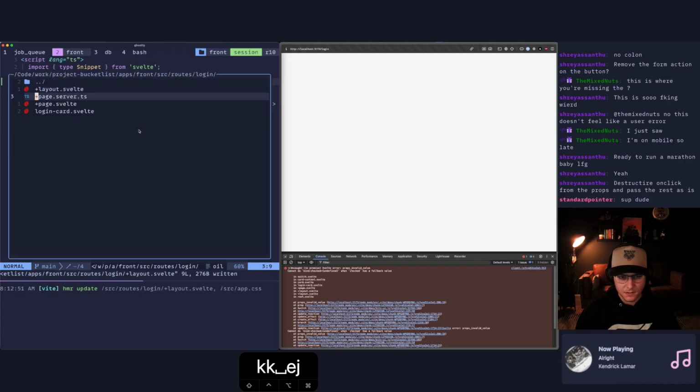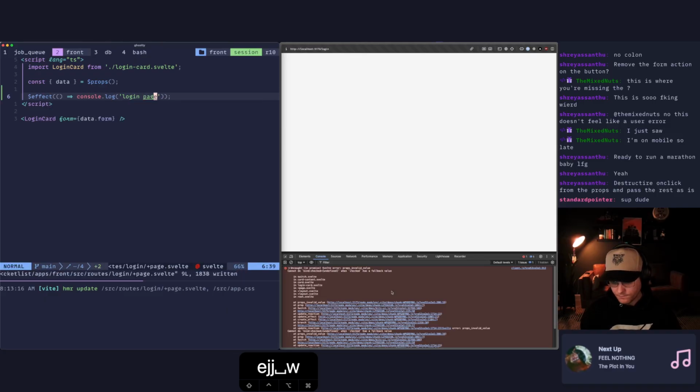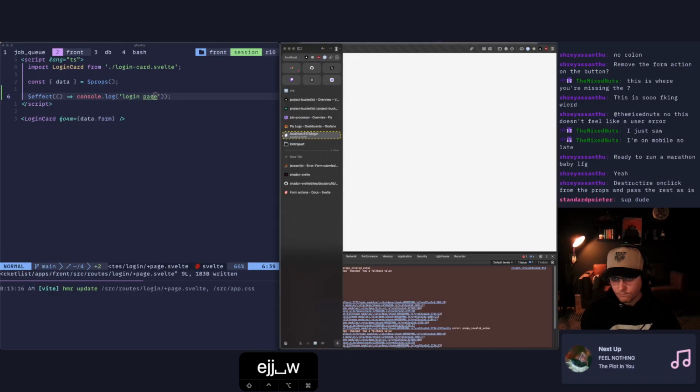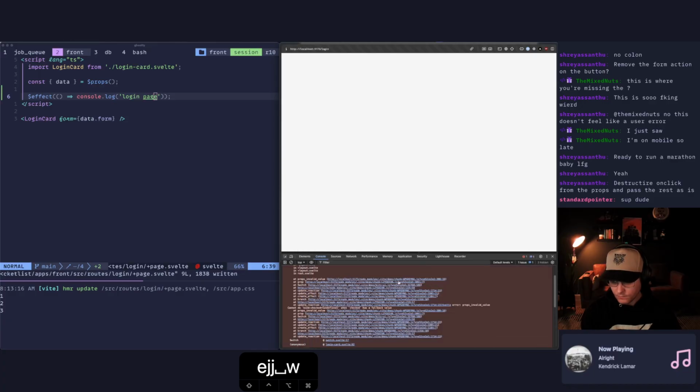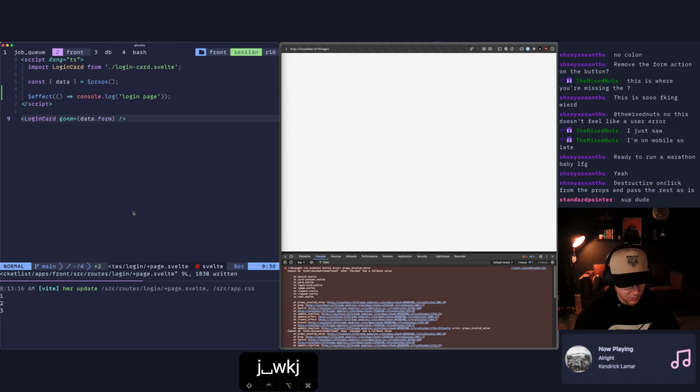Seems sus. Page.svelte. We'll do the same thing here. Let's go back, yoink that, come here, and this should be login, not logging, whatever, page. All right, so there's clearly an issue in, I wonder if upgrading that bits UI broke something.